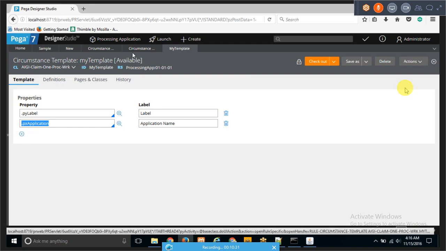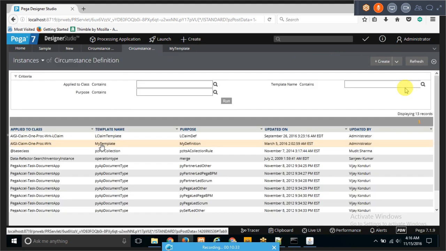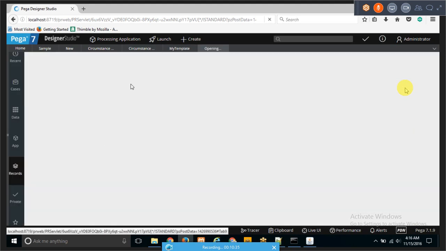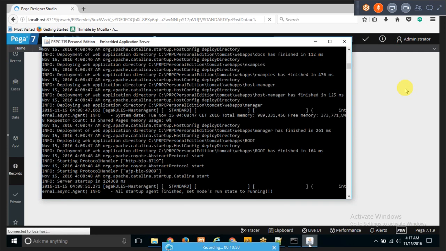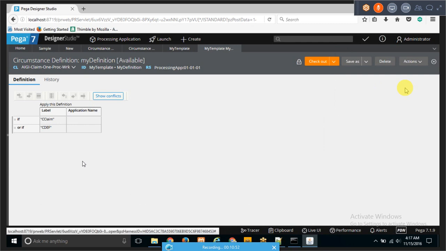If you look at the definition here, if label is equal to this value, then we evaluate that particular row to be true.